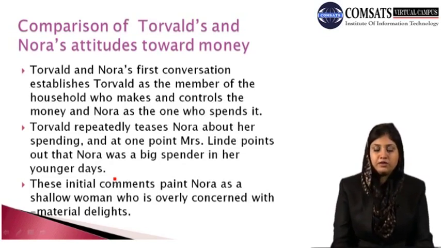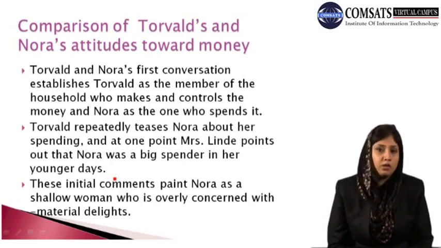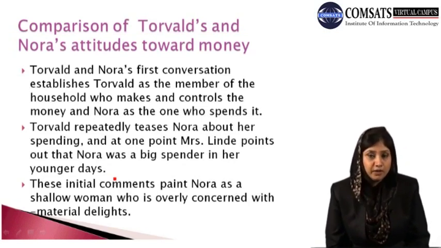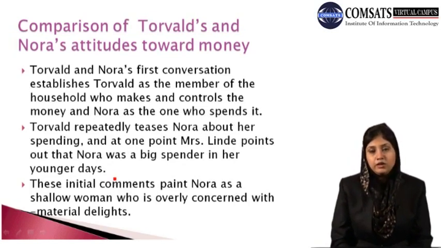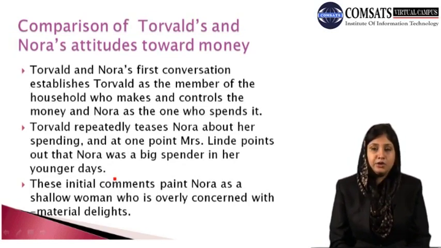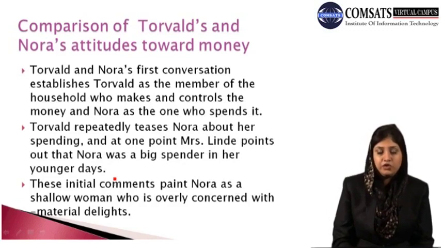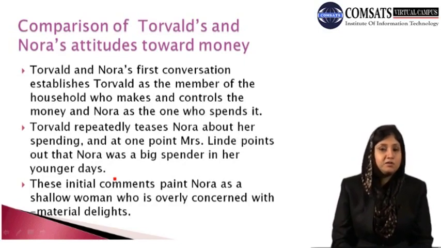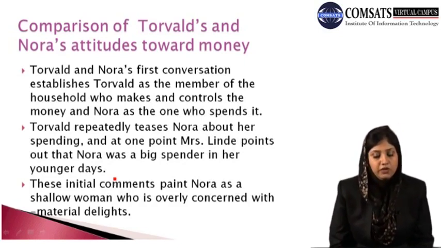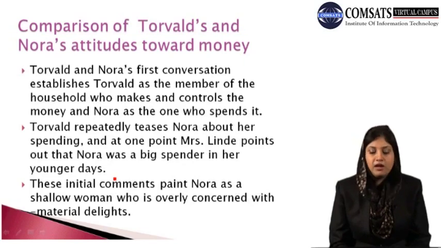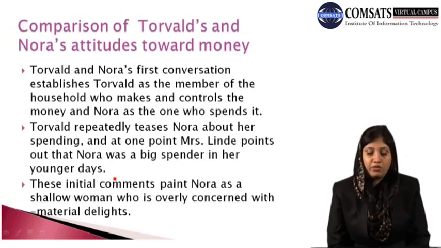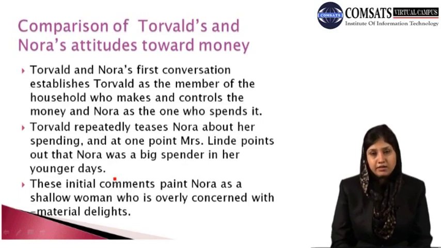If you remember the very first act and the beginning of the play, when Nora comes in from outside having done her Christmas shopping, and Torvald greets her, asks her where she was, and then criticizes her for being spendthrift. Torvald repeatedly teases Nora about her spending, about her overspending rather, and at one point Mrs. Lind points out that Nora was a big spender in her younger days.